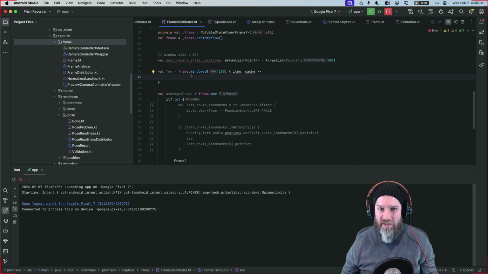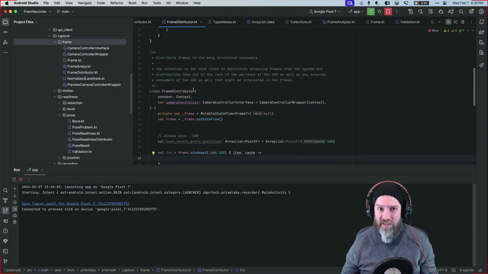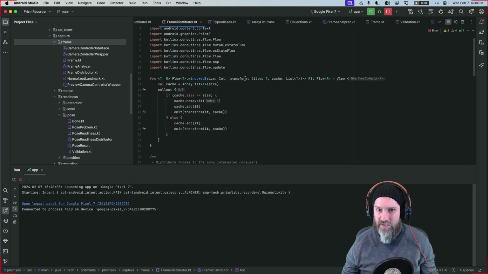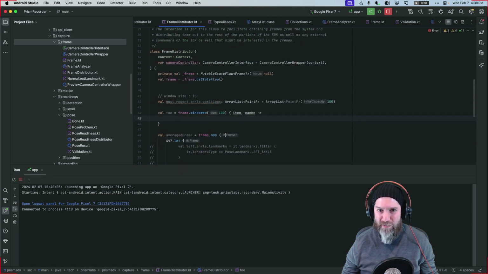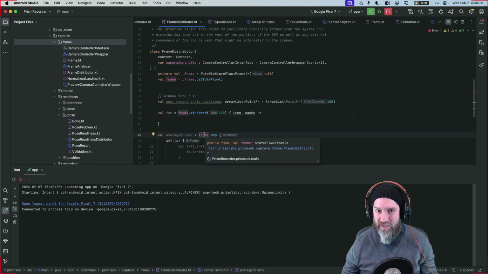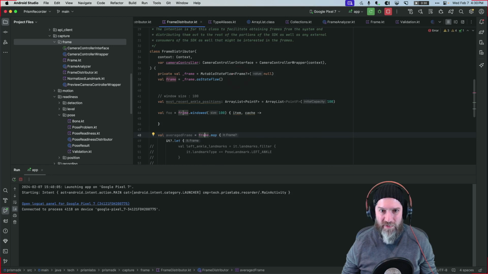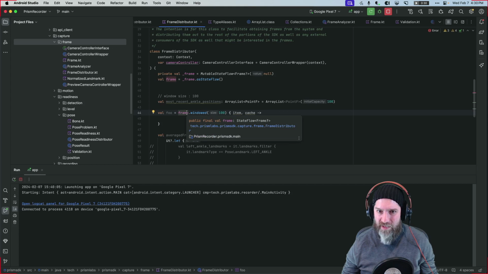I don't know, why are we able to get not null? Why is it not optional here? It looks like it should. In the map it was optional. It's an optional frame. I assume that was because stateflow is of type optional frame. So why? Right, stateflow of optional frame window. Is it that it doesn't know the type?